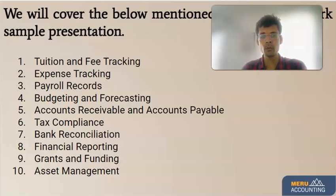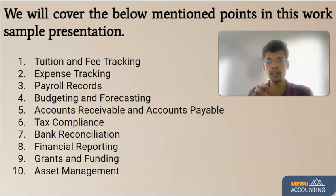for a school. The most important task is setting up a good accounting software and having a system onboarding of the client, where we set up a good chart of accounts for them, and then we set up all the bank feeds and ensure that the whole process is being recorded in a very decent manner, so that the bookkeeping would be done in a perfect manner. Here are a few of the aspects, and we'll jump into each of them and help you understand how bookkeeping needs to be done for that.